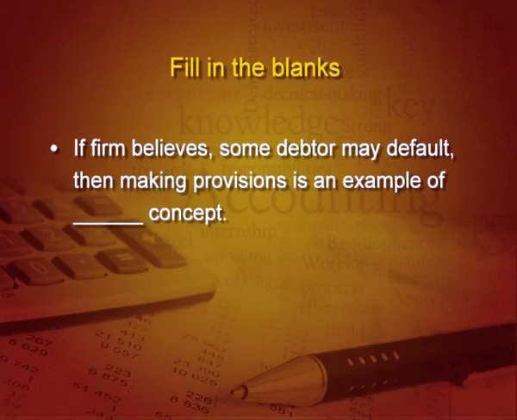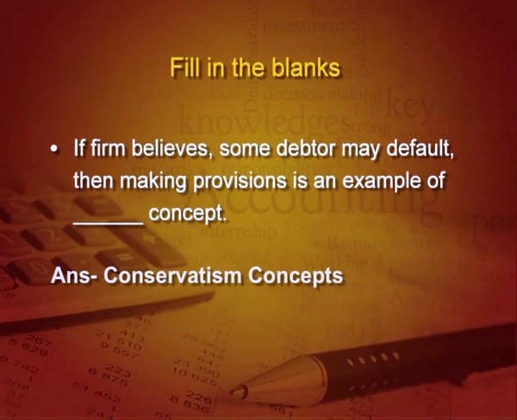You have to fill these blanks. If a firm believes that some debtor may default, then making the provision for bad debt is an example of which concept? Try it. Somebody is not paying the money and you are making a provision for it. So, it is a best example of, yes, conservatism concept. You are playing safe, you are making the provision.